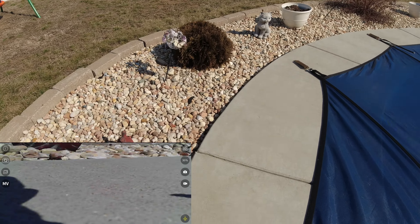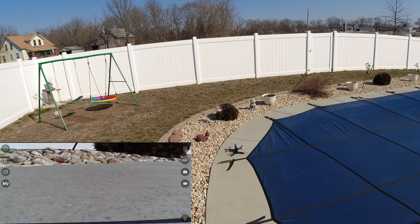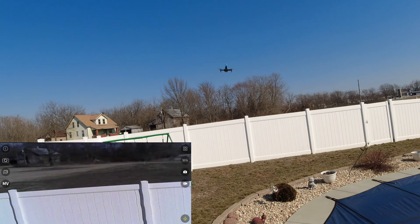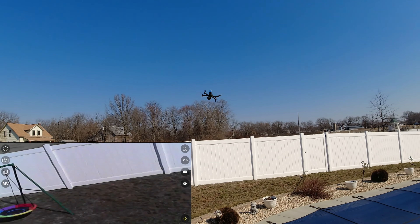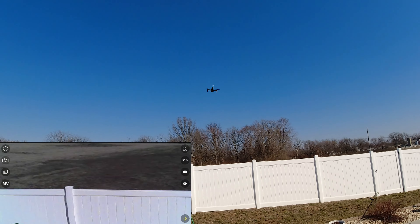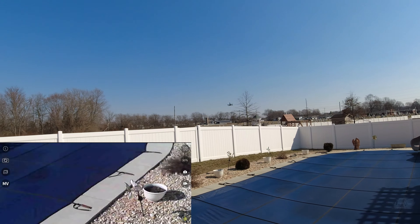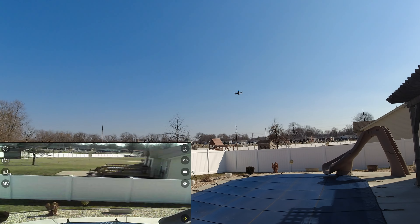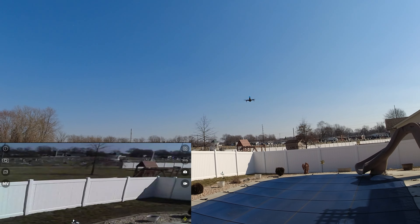Okay guys, let's get the K11 Max brushless going up here in the backyard. I'll try to shoot that target over there. I already have the gun attached. I can tell it's not going to be very stable with the gun on top, even with optical flow. I've confirmed the only functioning camera is the top one — the other two are dummy cameras. Let's get it up in the air. The camera recording in the app will be 1080p at the very best, so don't fall for the 4K or 8K claims. Let me first do a gyro calibration — both sticks down and out — then take off.